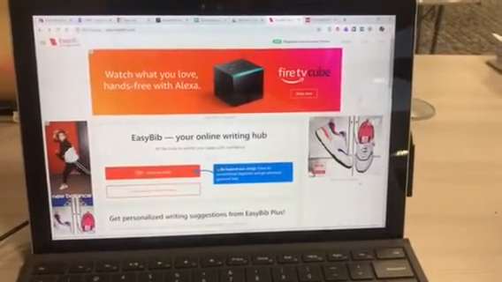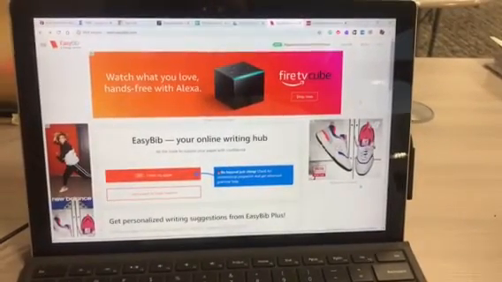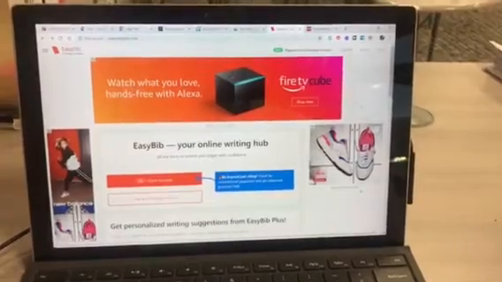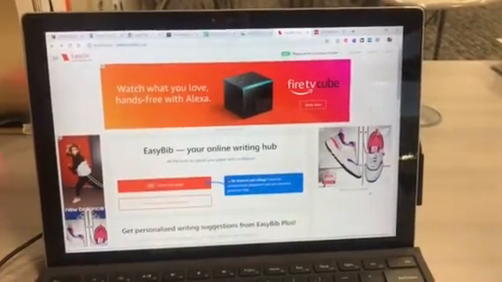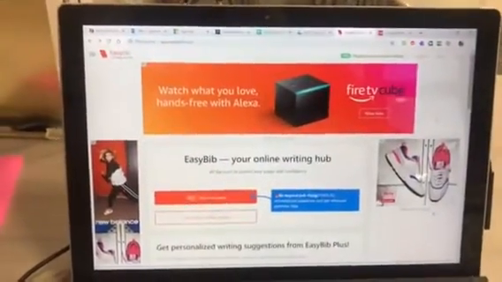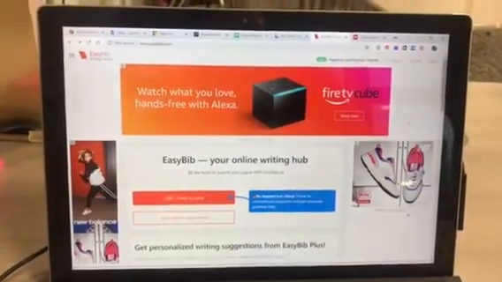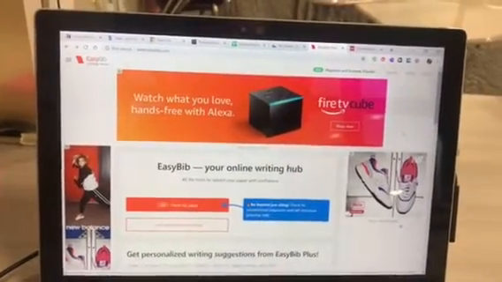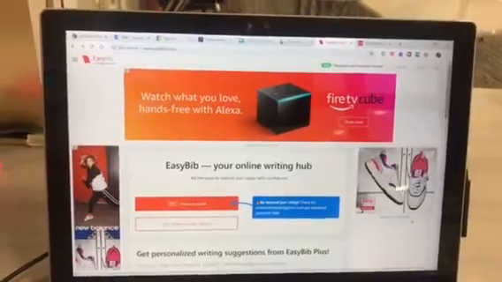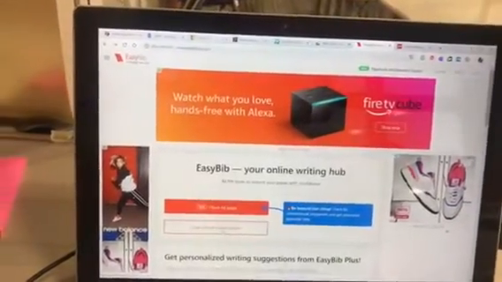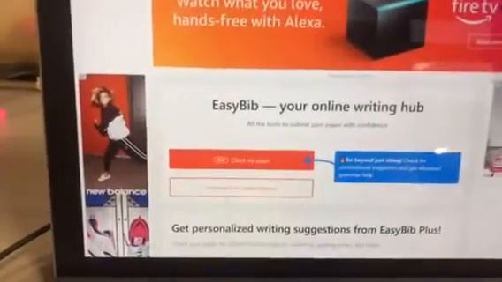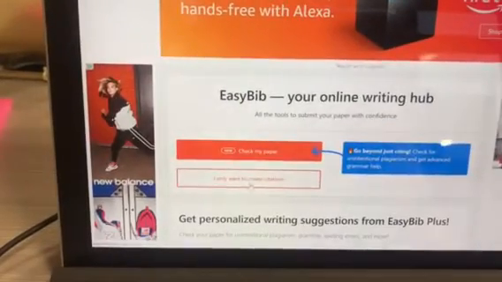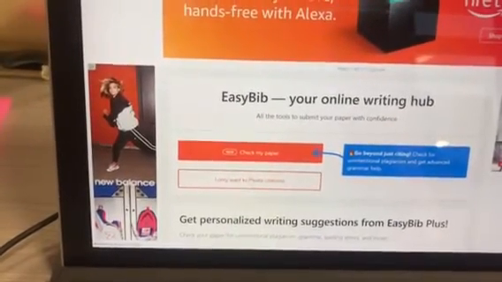And so that's why we have to make a bibliography at the end of our project, because we don't want to plagiarize our information. We want to give credit where credit is due. So I go to easybib.com, and you can pause me and go there, or you can just keep listening. Then I'm going to click this little guy right here that says, I only want to create a citation. That's all I want.